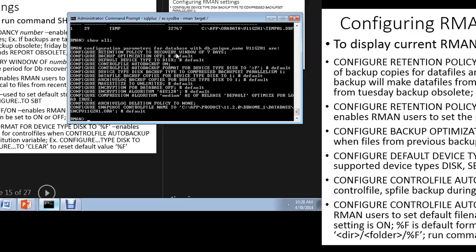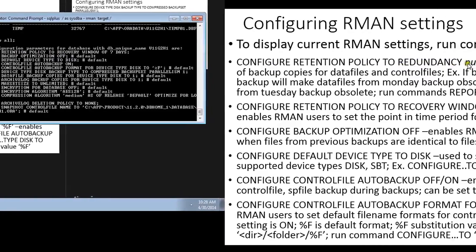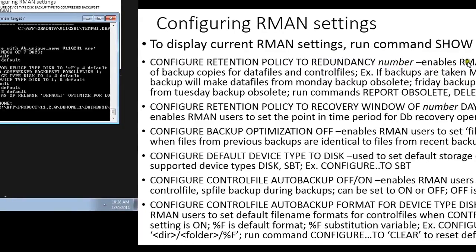But you can also set this to configure retention policy to redundancy, and then you would say, okay, redundancy is going to be, let's say here, how many days do I have here? I think it was 4 days or 3 days. Yes, 3 days.